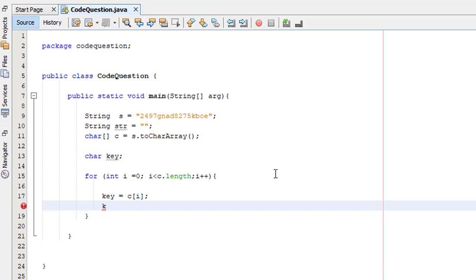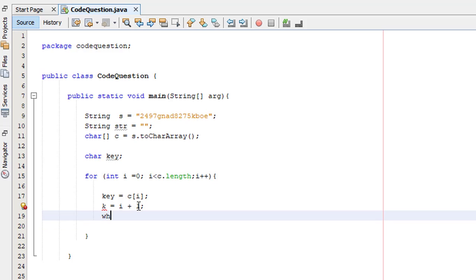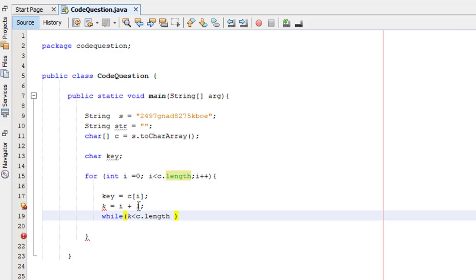So as I'm having my k, then my k will be equal to I plus 1. Then I will write my while loop. So my k will be less than length.